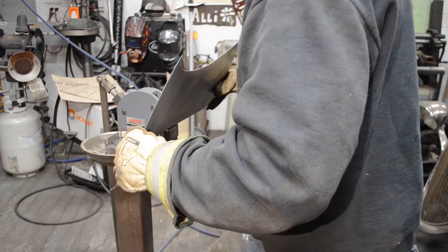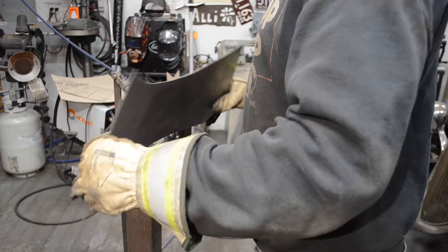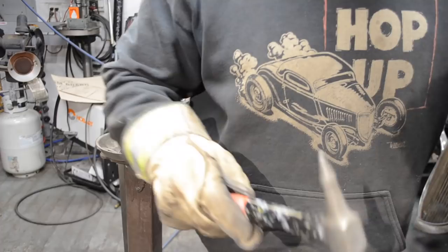I'm gonna go the width of the throat each time, and I'll go back over it afterwards. These sides, I think, will be able to stay pretty much as is. Got a little bit of a lip on this one, so let me straighten that one out.